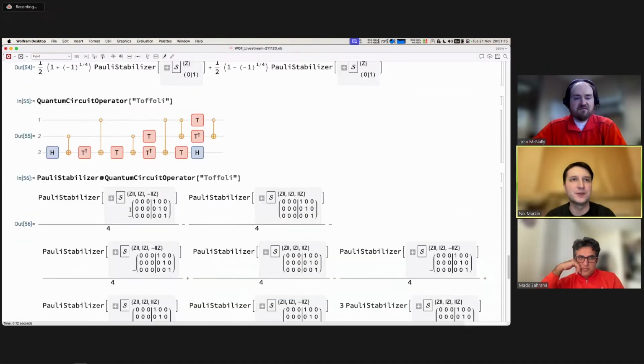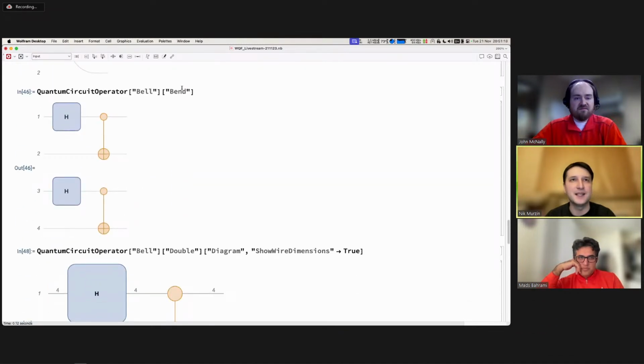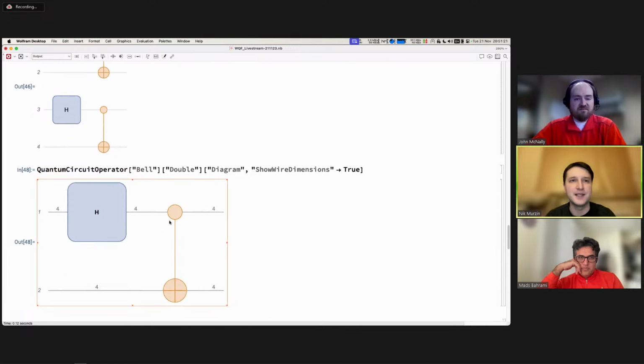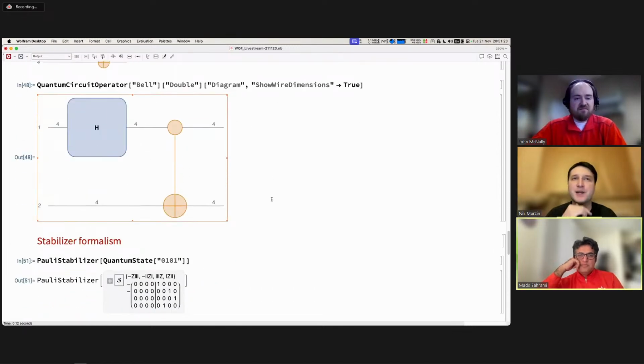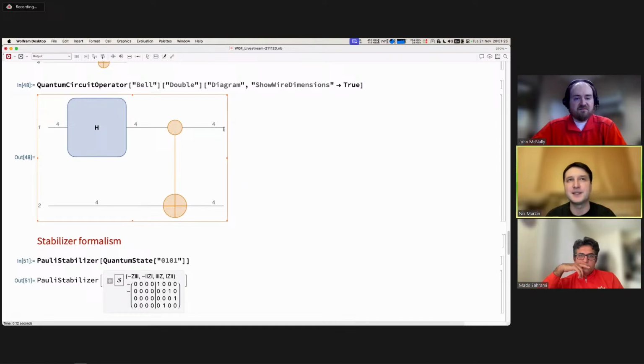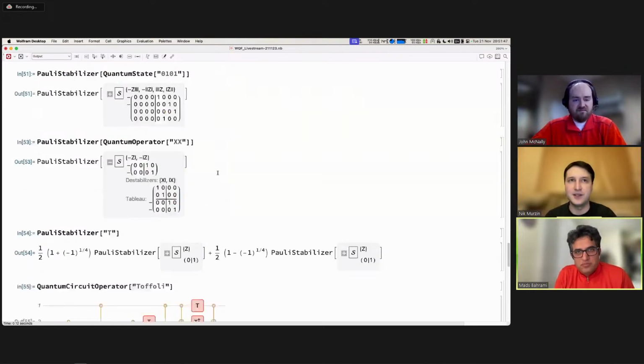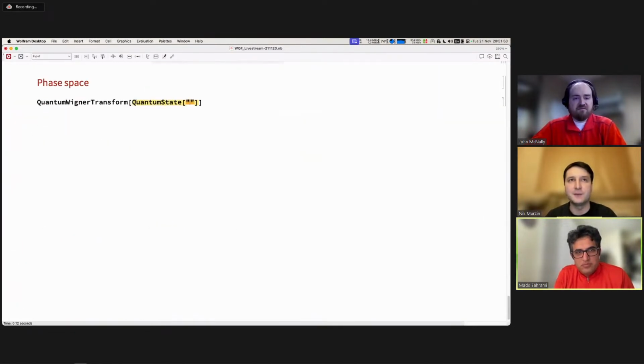For example, Mads mentioned this doubling operation, and what the phase space transformation does in relation to that is the same as doubling your operator, states, and circuits by squaring your dimension, or thickening your wire, but then also converting it to a very special, unique basis where all your amplitudes become real and can be interpreted as probabilities, or quasi-probabilities in general, because sometimes they can actually take negative values.